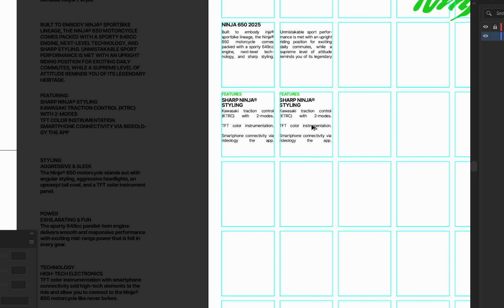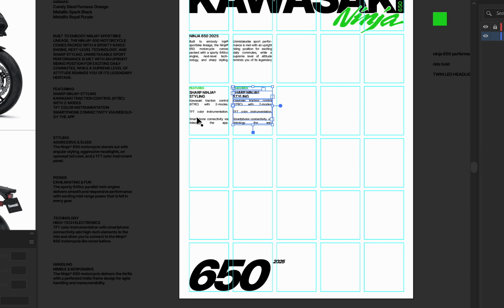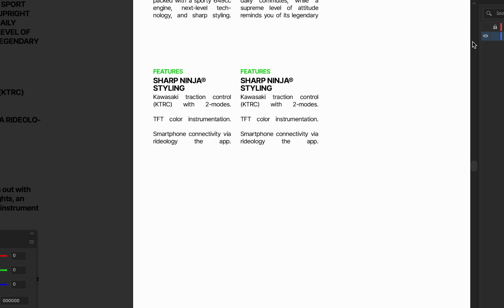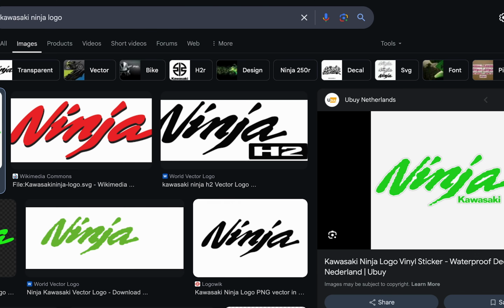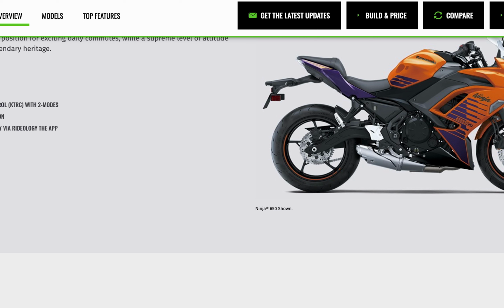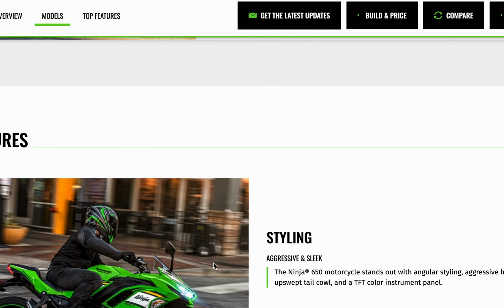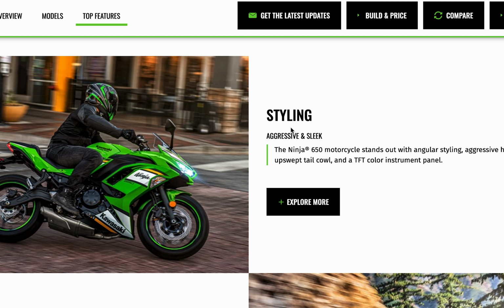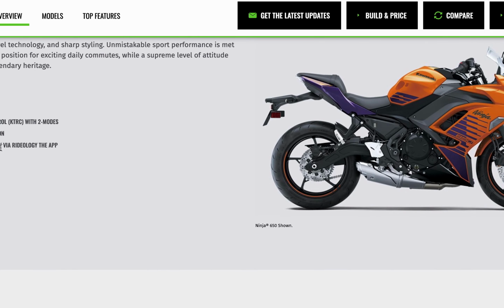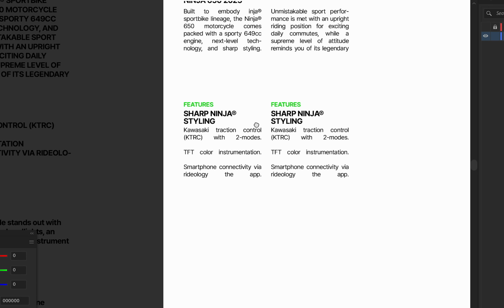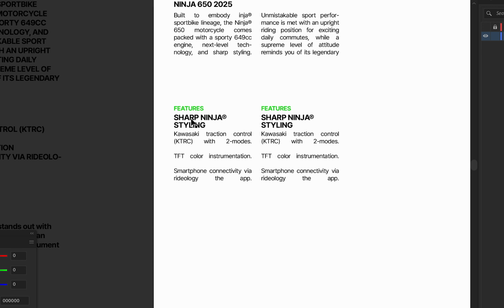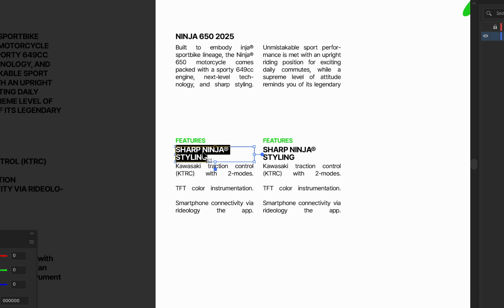I think I'm going to put the other one next to it. I'm just putting them here for now, but I don't think I'm going to keep them here. By the way, okay, so these are the features. Oh, wait, I messed it up. Here we had, wait, we're here. These ones were subheadings. These ones are just the styling. But we do have a nice layout for it now. Good.